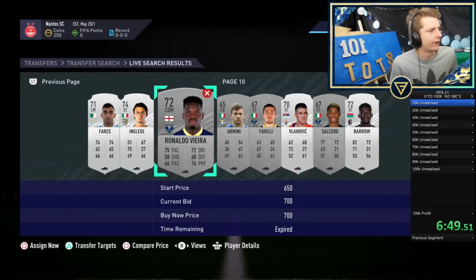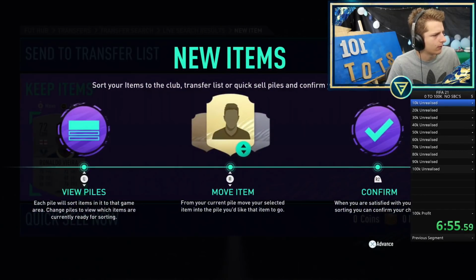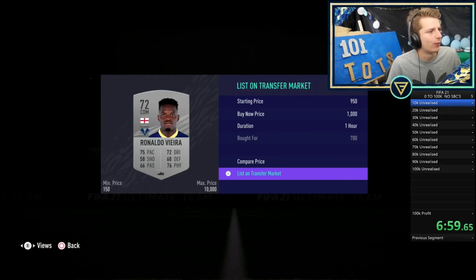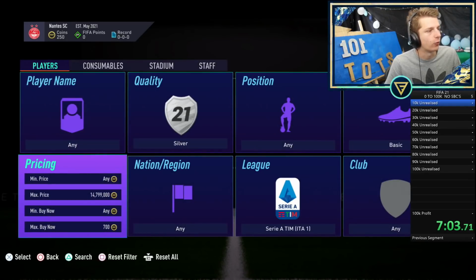First deal, nothing too crazy. Got ourselves a Ronaldo Vieira here at 700. Going to flip him up for a K. Again, it's nothing crazy, but when you're getting these first coins, 700 coins to a K is the difference between you being able to afford one card and two cards.